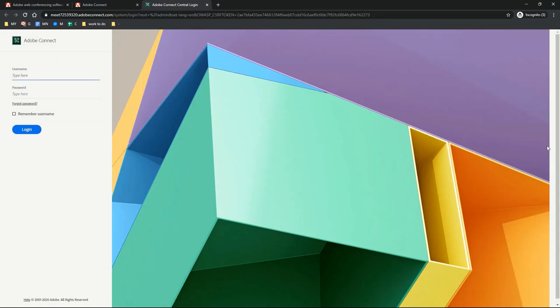Now you tell me, what is your username? Your username is the email address, your email address. So you write your email address and the password that he gave you. You press. Now it's nice, so you can do it. For me, I like to do it, but you don't need to do it by force. You click this one. Now remember username.